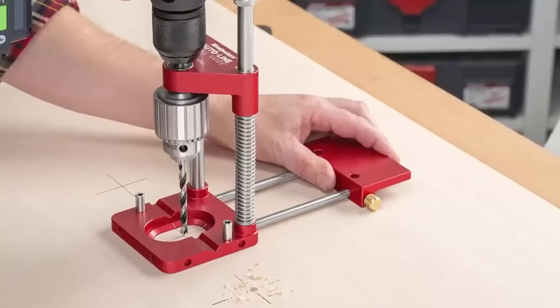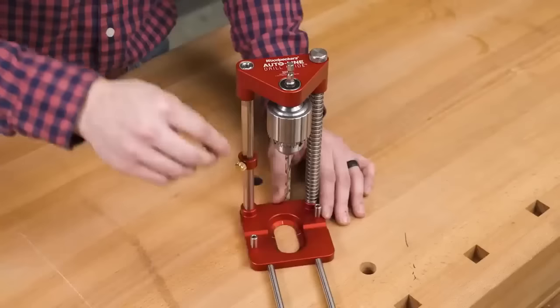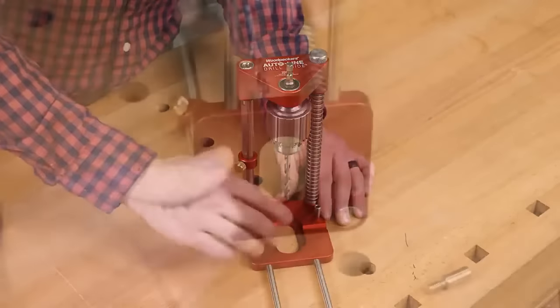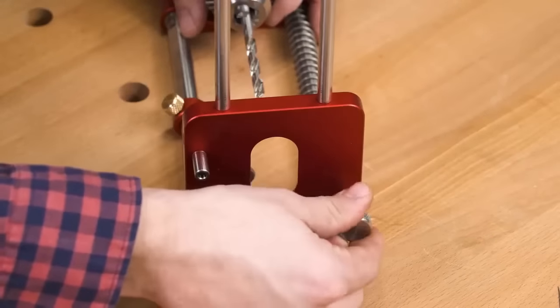When you need a hole centered on your stock, remove the centering pins from their storage position. Thread them into the bottom of the base. Now, hold one pin tight to each side of your board, and your bit is right on center.